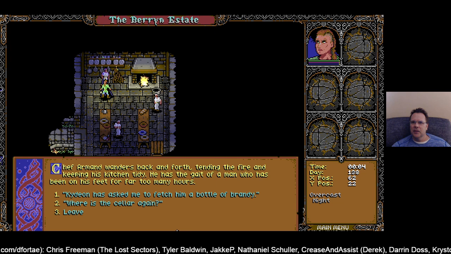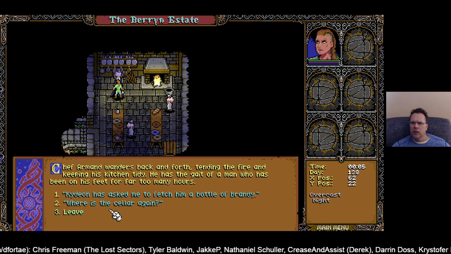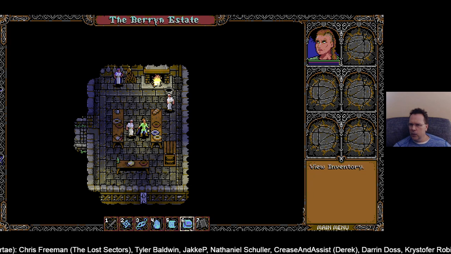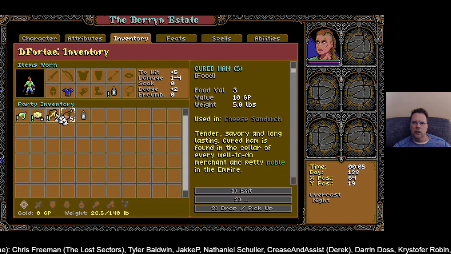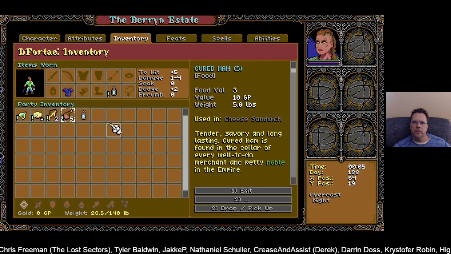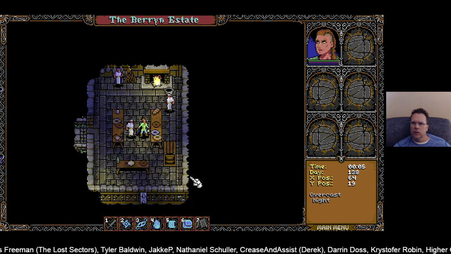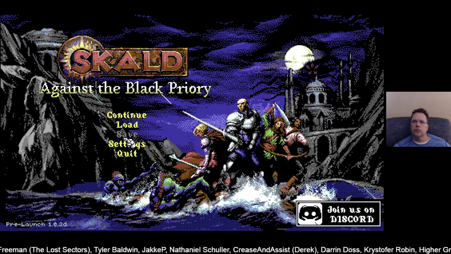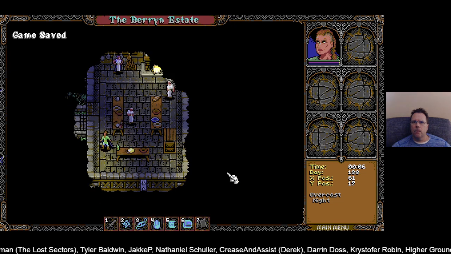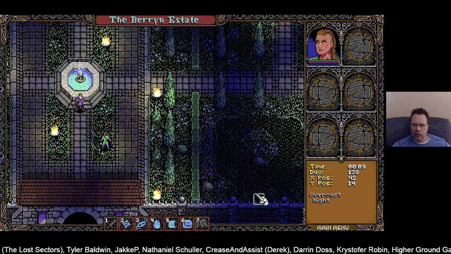Nice. Okay. Wait. Yeah, we've already viewed that. Okay. So did we get the cheese sandwich? We did. Nice. And we still have some cured ham as well. Like it. All right. So I need to bring back the brandy.